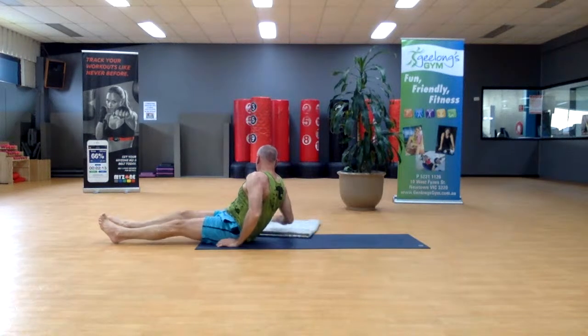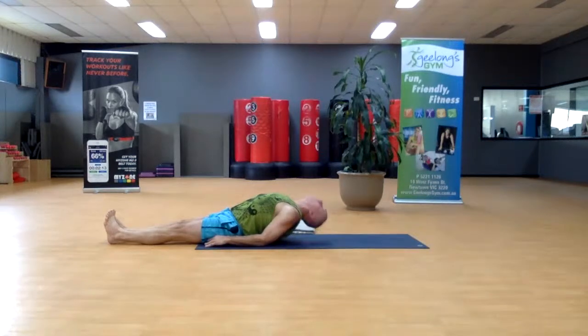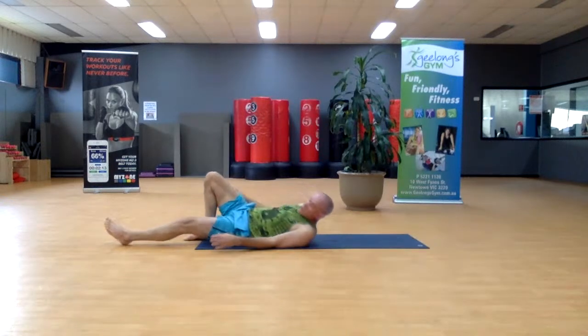Lighten the load off your elbows so your quads and belly are engaged. Couple of breaths. Bring your weight back onto your elbows. Inhale, rise, look forward, and exhale gently, lowering down onto your back. Coming to resting now, Shavasana.